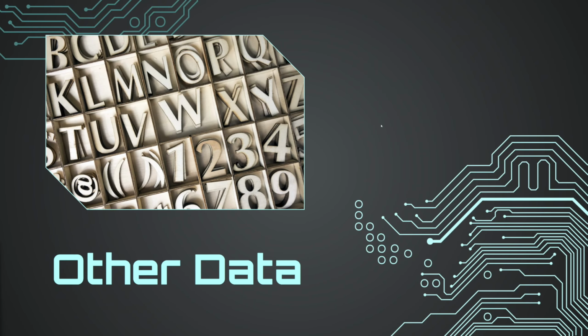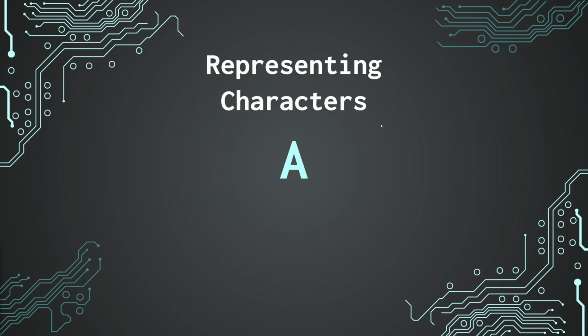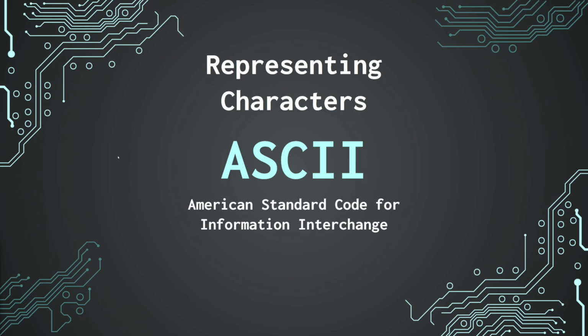Alright, now we should have a relative grasp on how a computer using binary, bits, and bytes can be given a number. How then would we use a number to represent something like the letter A, for example? Well, it turns out a bunch of people back in the 1960s developed and agreed upon a standard called ASCII. That's the American Standard Code for Information Interchange. It's a character encoding standard agreed upon by most computer scientists back in the day as a way to use numbers to represent all sorts of characters such as the letter A.